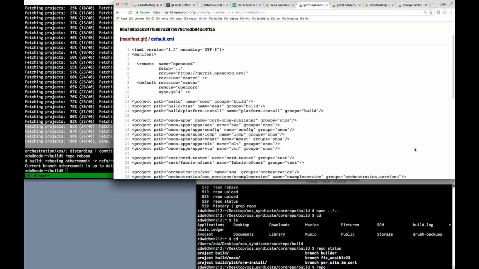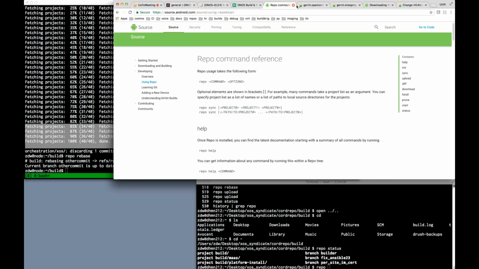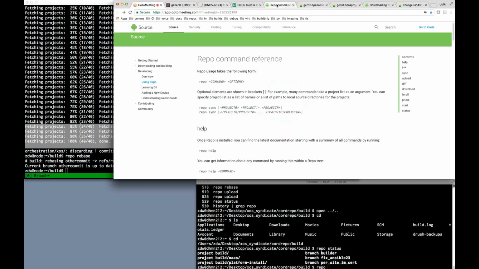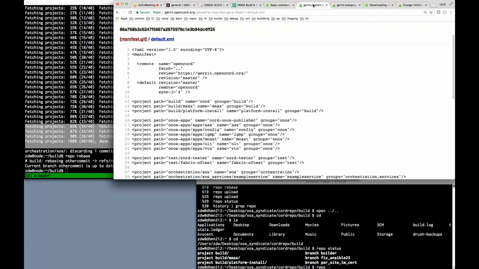So I just looked up some of the documentation, and if you go back to the repo manifest, you can, so Vishwa asked a question before about, what if I want to lock my project to a specific version or a branch? You can use the revision tag as a parameter in a project tag if you wanted to, and that will lock it.